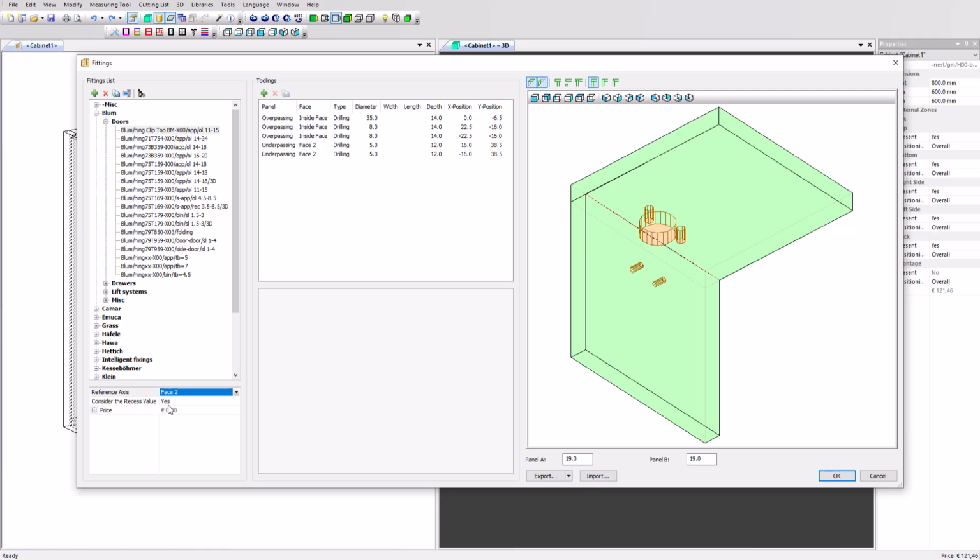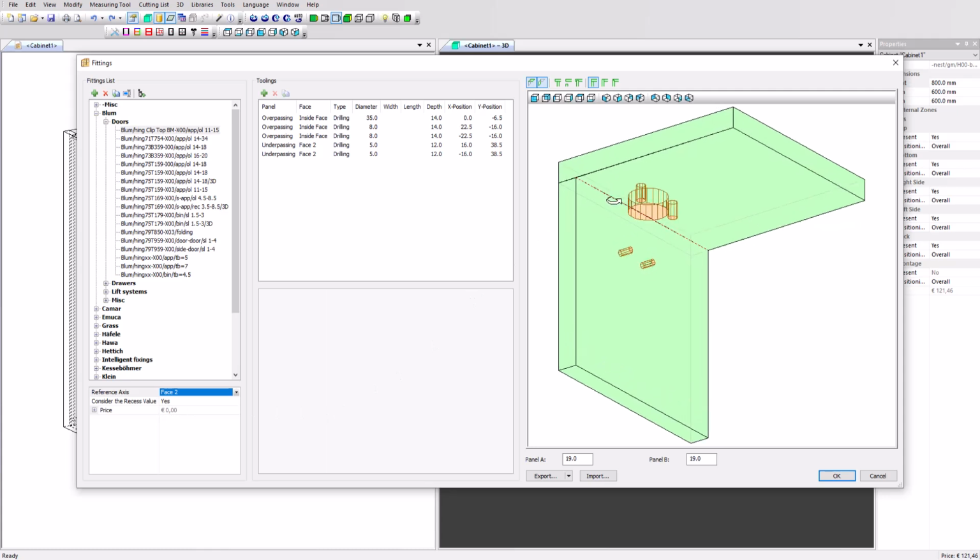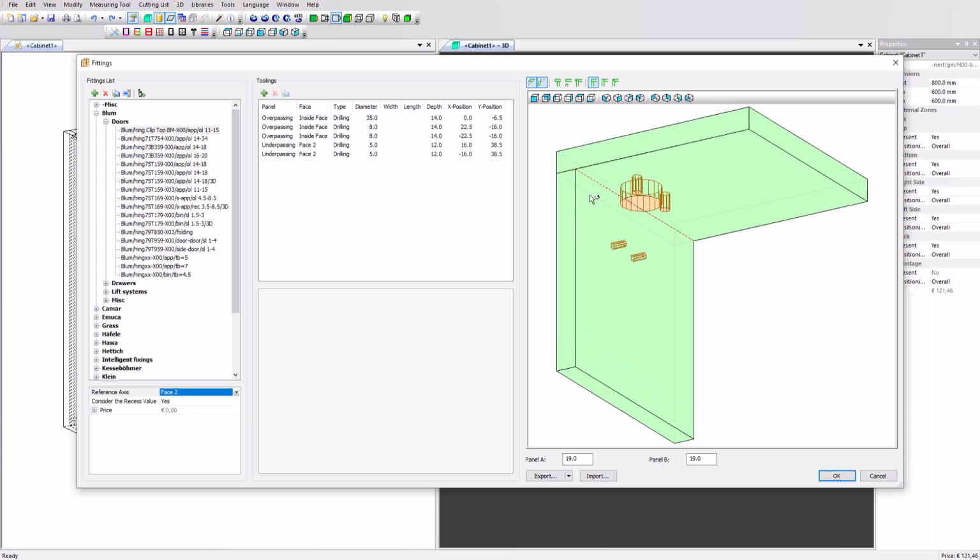By clicking on the simulation icons on top of the visual window, you can simulate how toolings are going to behave in specific situations. Let's click on the recess icon. You can see that the side panel is recessed from the door panel and that the base plate holes are moving along. This is not what we want. The holes were positioned at 38.5mm, which includes the door recess of 1.5mm, as we could see on the technical sheet. This simulated recess is the interpretation of that door recess, so we need to change this value to no.